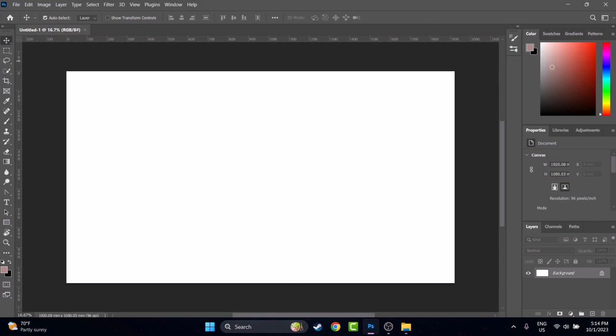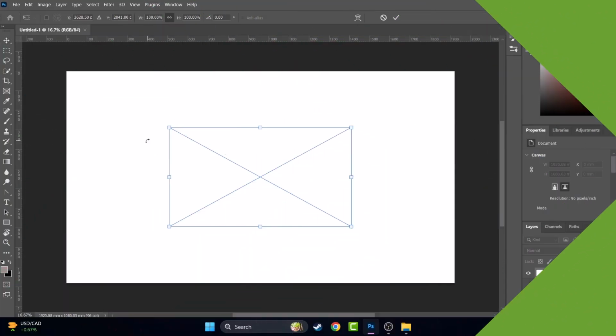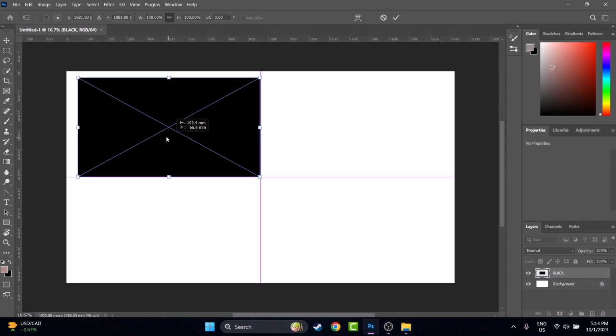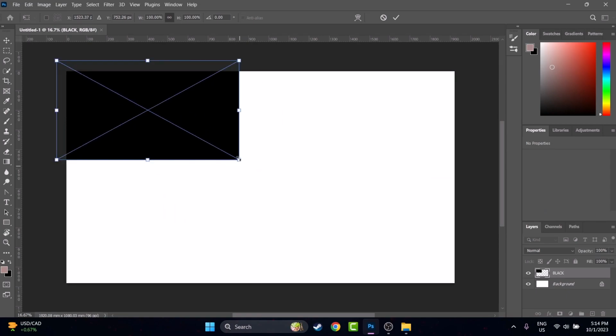I just created a normal page. It will be 1920 by 1080, the full HD page, and now I have a black image. You don't really have to add a black image or even an image on this, but it will be easier for me to read and maybe for you. As I have this image, let me drag it all the way down and fill the screen.